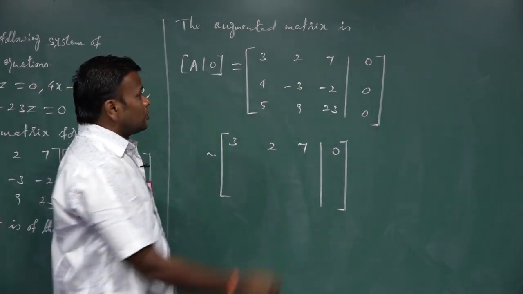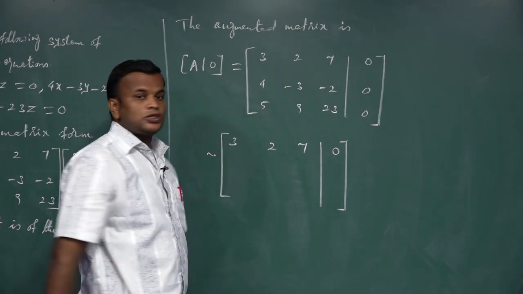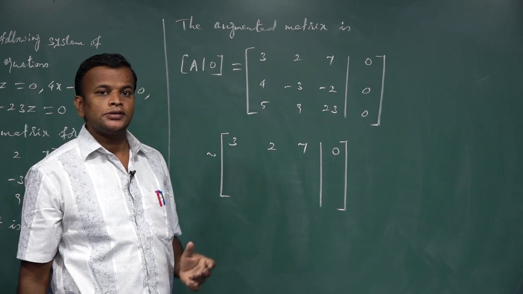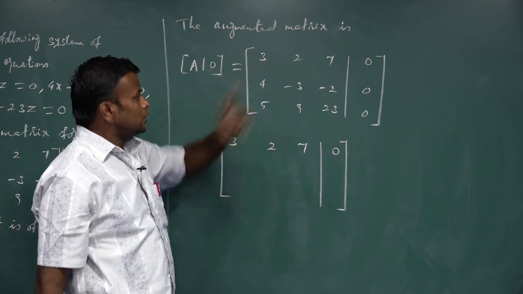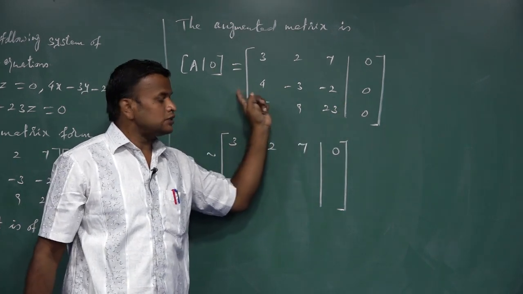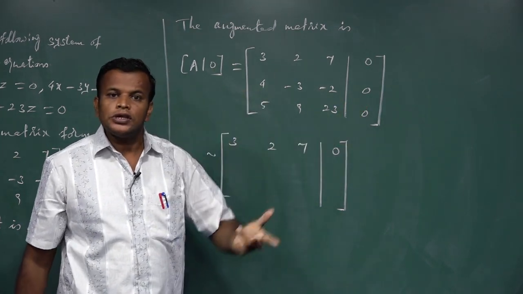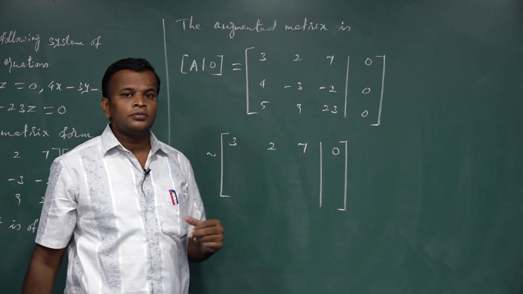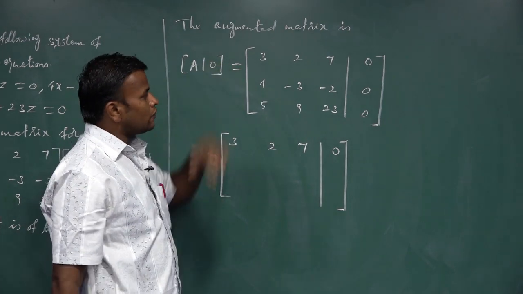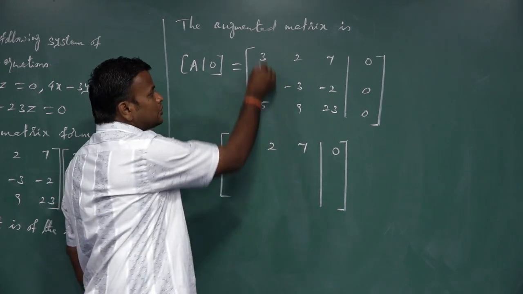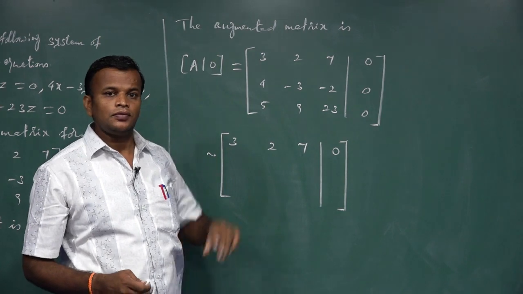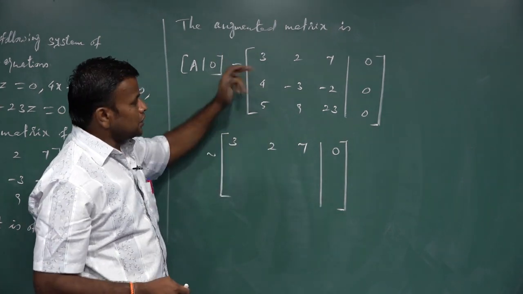The next step is to convert this element to 0. Okay, the number 4 becomes 0. What is the process? Here the number 3 is not 1. So how to write R2? The number 4 lies in R2. Our motive is to convert this number to 0. We have already seen this kind of sum. Suppose both numbers differ, we interchange the numbers in the rows and multiply.